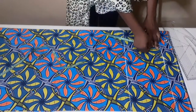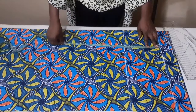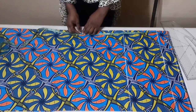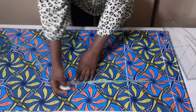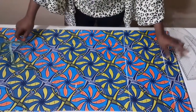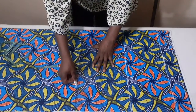So from that waistline to before the knee length, which is 18 inches. That's the standard. 18 inches from my waistline. Remember, I said these 2.5 inches that I measured here is for the elastic. So I'm going to connect it.